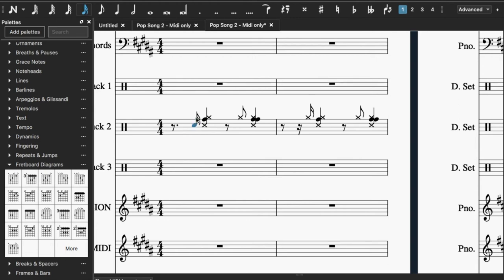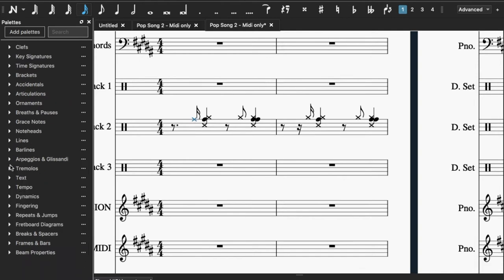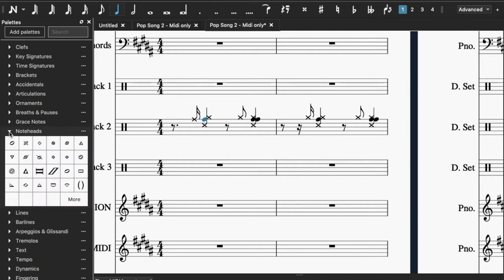So, we're going to apply the crossed note head that's already there and put it on the top line. Now, if it's not a cross note head and you're struggling with that, you just press the note that you want, for example this one, and we want to go to note heads, and then we want to click cross and double click, and it will change the note head. Oh, hopefully.